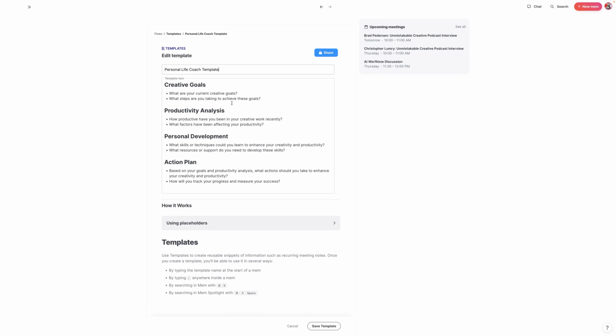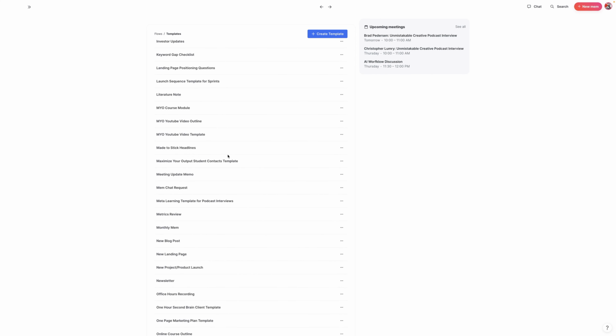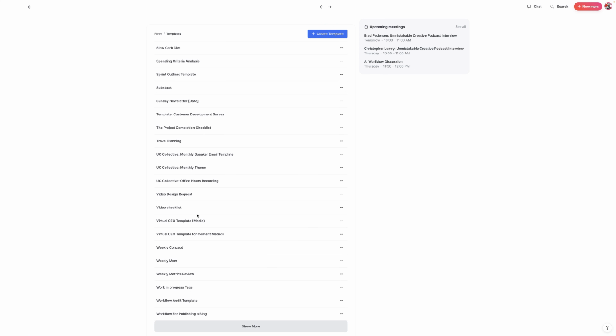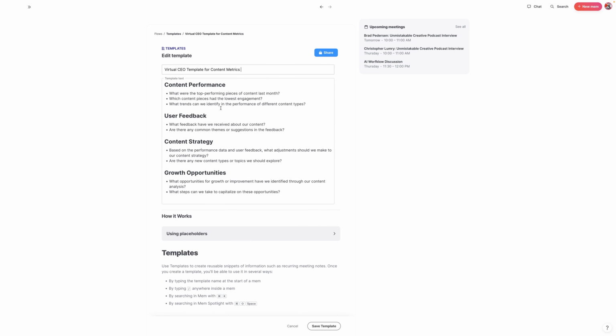And again, all this depends on making sure that you have access to data that MemChat can reference and use for this. So we'll go ahead and see how this works, but I want to show you how this is all set up first. And then if you go further down, you'll see that we have a virtual CEO template for content metrics. And I created a few different ones because I realized it would vary from metric to metric, but you can play with this a little bit and see if you can do different combinations of things. But you can see here that this basically was built using two collections and a couple of different notes. I basically said, hey, build out my virtual CEO template and the questions on it using the customer research collection.